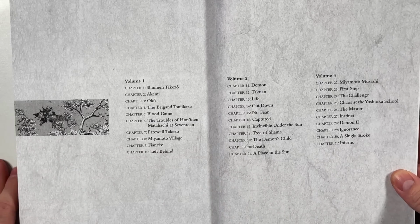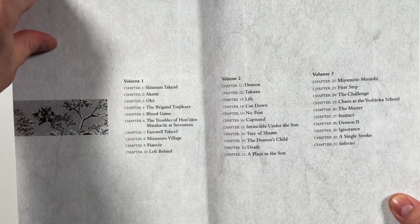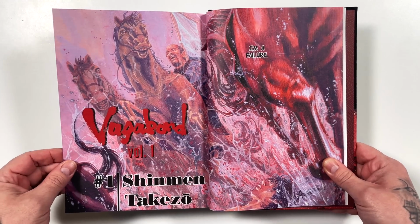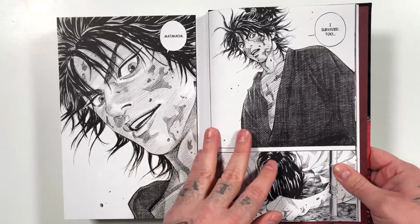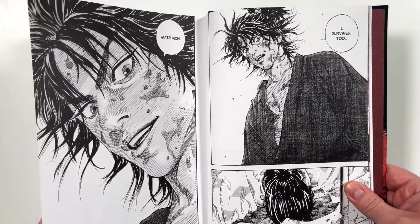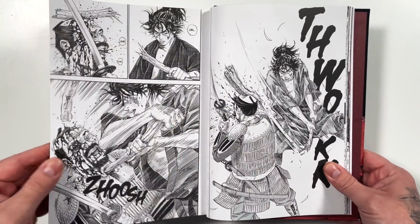So here's a table of contents collecting the first 3 volumes. That's 31 chapters. And the same pages that are in color from that softcover are in color here as well. All right, so here we go. I love the art here. It really did give me the same vibe as Berserk as far as the detail that's put in here. Here's a nice gory fight scene.